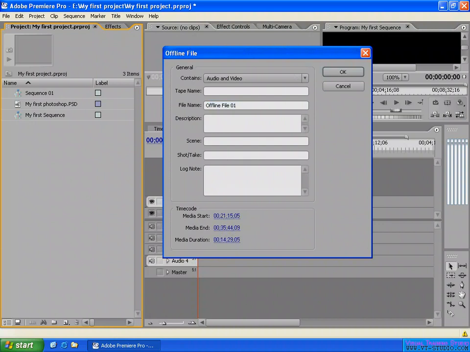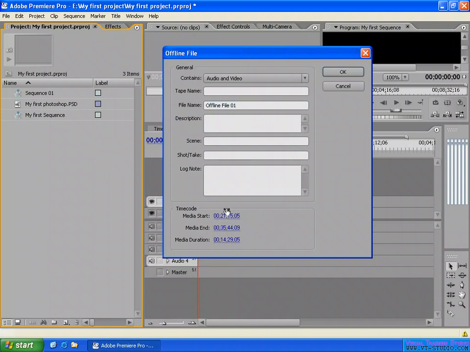So like the one here, you can set the offline file to capture the video from 21 minutes, 15 seconds and 5 frames. This is the start media, the beginning of capturing the video, and the end media will stop capturing at 34 seconds 5 frames in here, and this is the media duration from here to here.